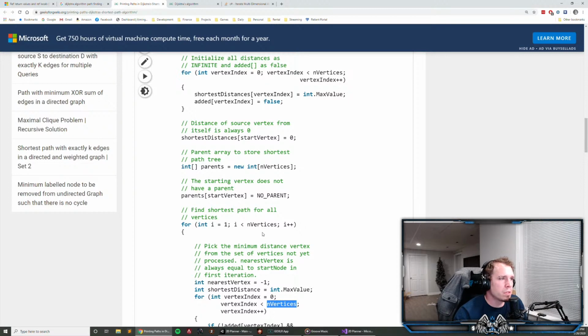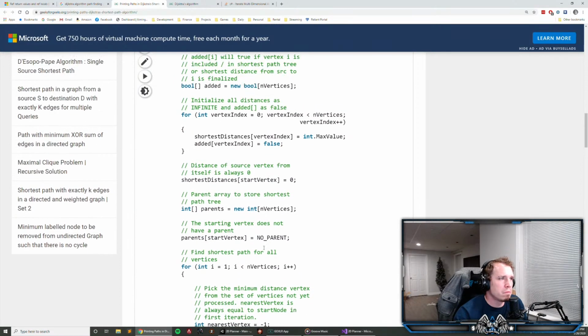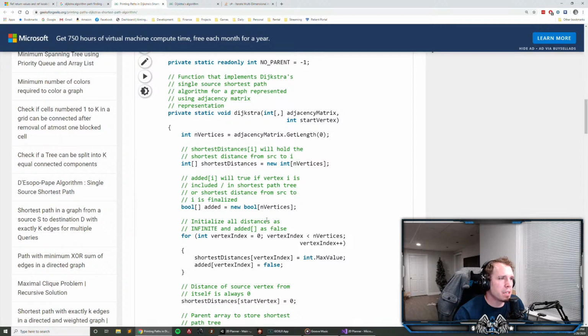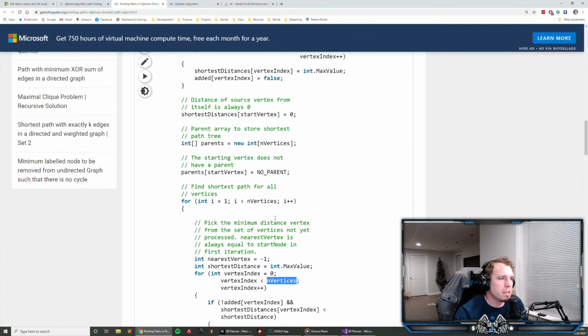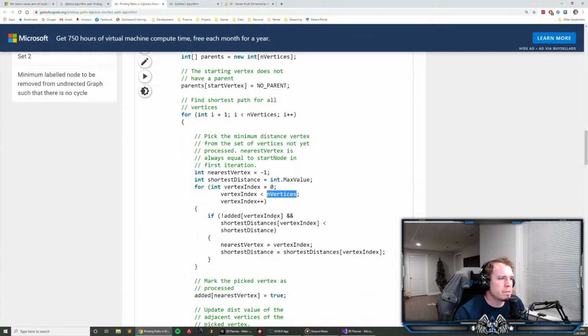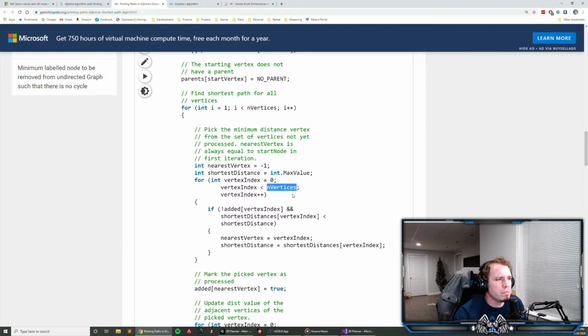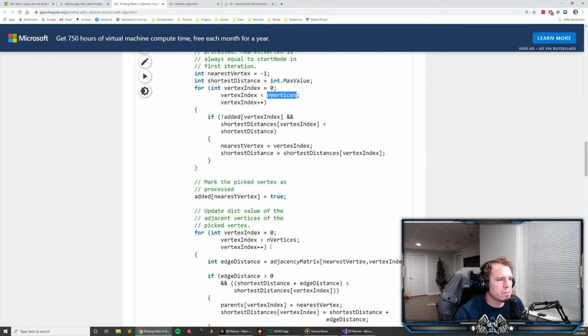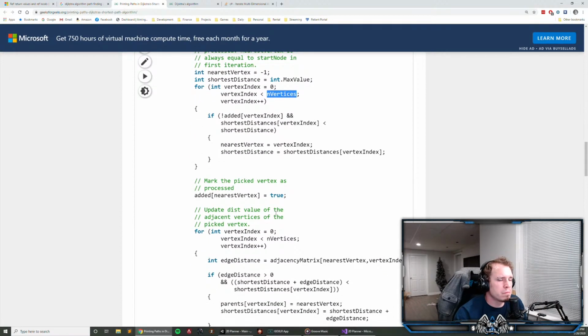Parent array is to store shortest path trees. Update the dist value of the adjacent vertices of the picked vertex.